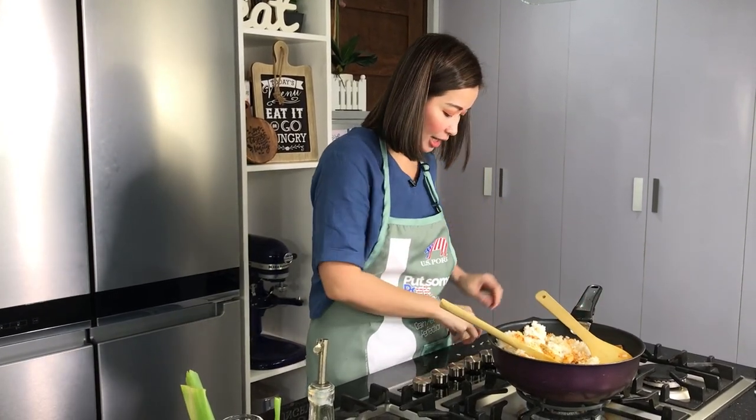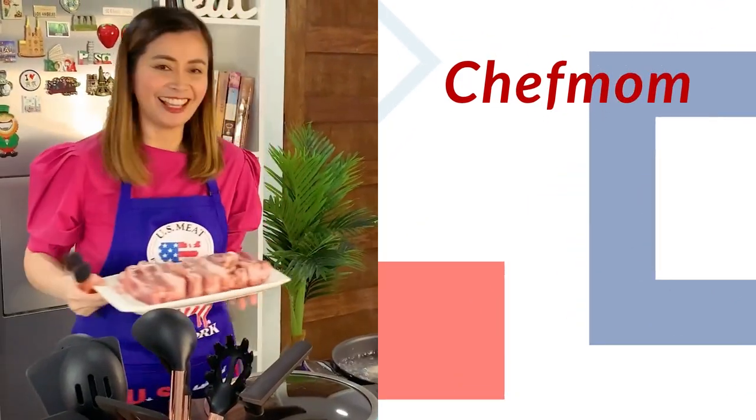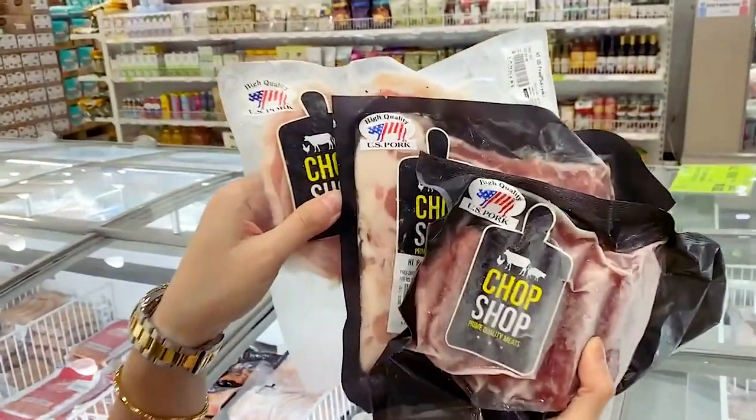Nakakaloka si Chef, ang kalat. Sorry about that. Abay, ang init! Always look for the sticker.